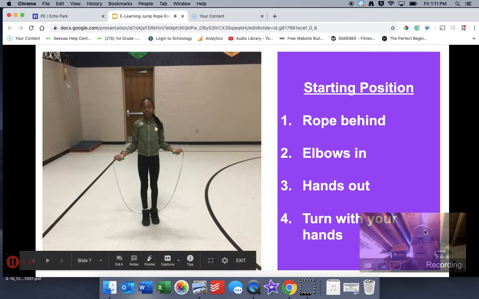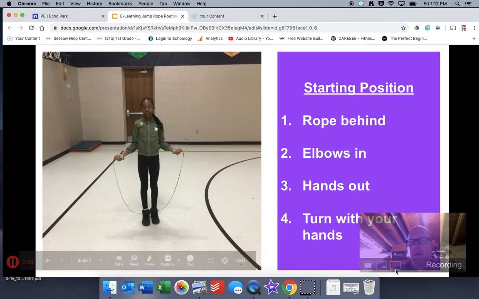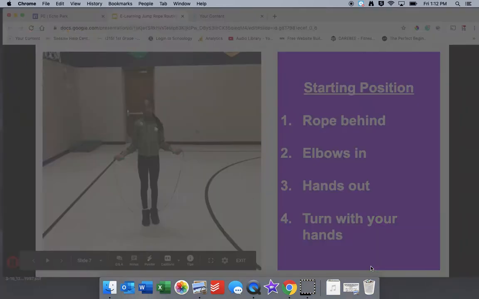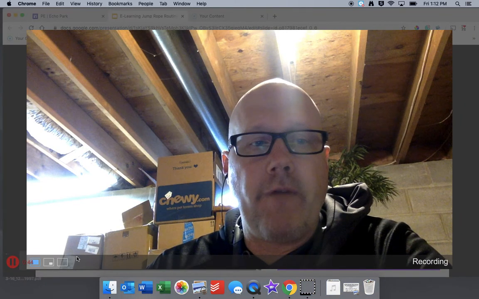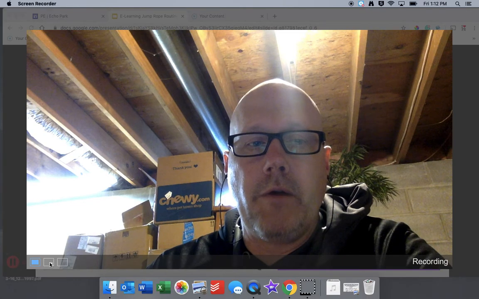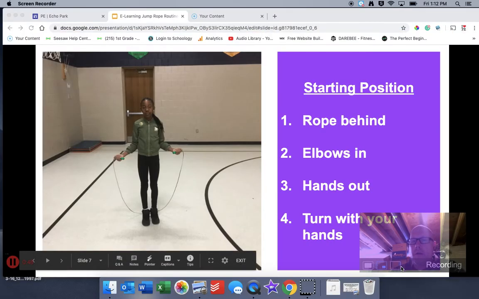And then you also have the ability to flip around a little bit. So down here at the bottom, you could go to your full face. You could go back to the corner screen, or you can do your full computer screen.